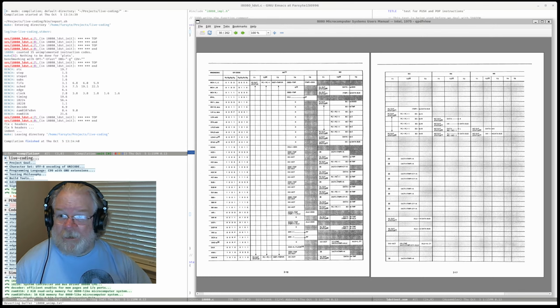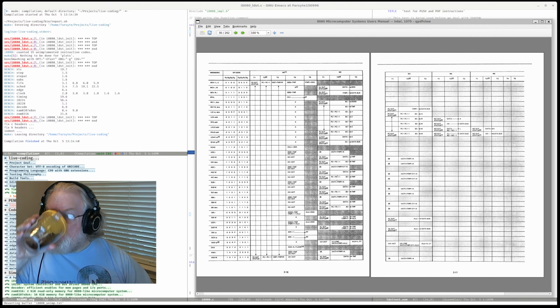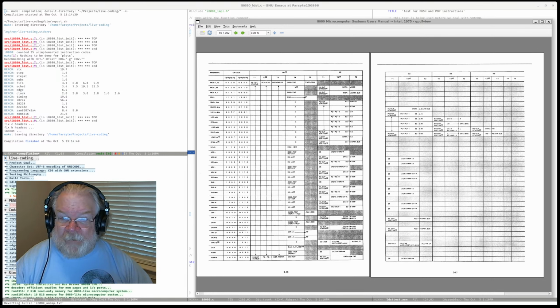Okay, those are solid. LHLD and SHLD are similar. We have an immediate address, followed by writing the low and high bytes of the thing, or reading the low and high bytes of the thing using WZ. And then we have these LDAX and STAX instructions, which are slightly simpler. This says that we are going to use the BC or DE register as the address and move from its thing into the accumulator. So this is actually more like a move M, A, but using something other than HL. Okay, LDAX and STAX.